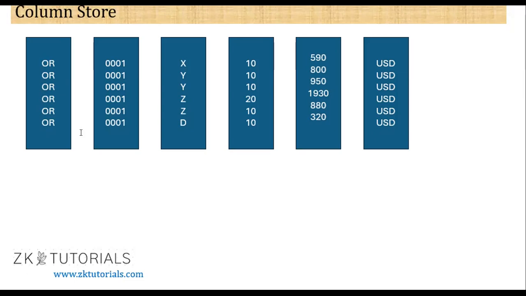Here the first column is our sales order. Look, this is our sales order type, OR. So five records are here. Now the second one is again 0001, and that's my sales organization. The third one is the order number, take it as XZYZZOD. Then we have the quantity field and the total gross amount. So this is how the data is stored in the column store.